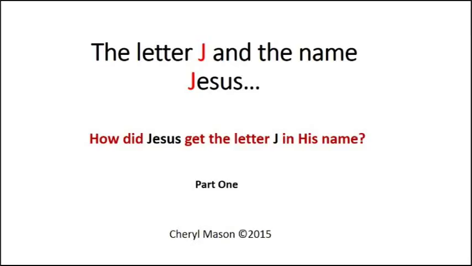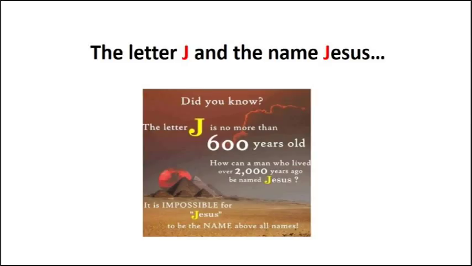I've conducted this study because I'm concerned about a flyer that's been making its way around the internet. It says, did you know that the letter J is only 600 years old? So how could Jesus, who lived 2,000 years ago, be named Jesus? On the surface, this seems like a rather simple question with an equally simple answer, so most people would probably just dismiss it as being plain silly, I guess.